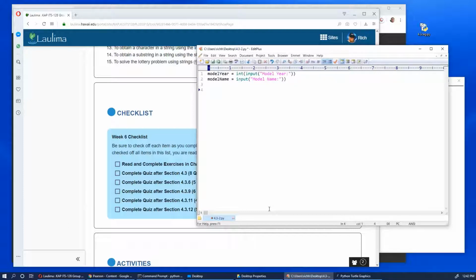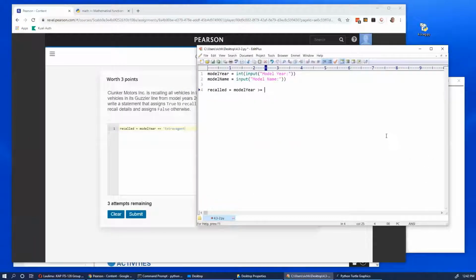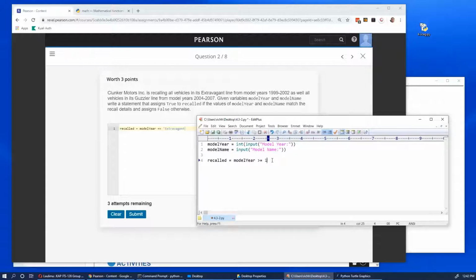And we have a variable called recalled, and that's going to equal, if model year is greater than or equal to 1999, and model year is less than or equal to 2002, and model name is equal to Extravagant.